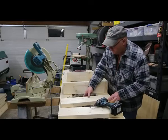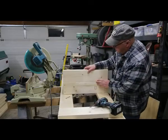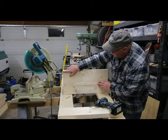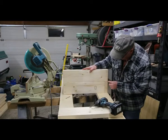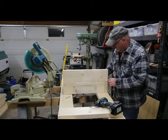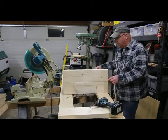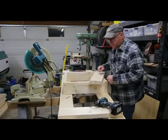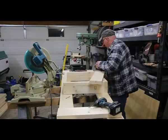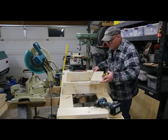Alright, base is together. Now I'm just going to draw a line from the top corner. I'm going to leave about, maybe 3/4 of an inch down here. And actually what I'll do is I'll cut another piece down at the bottom here. So let's draw that out. And we'll cut that with a skill saw.